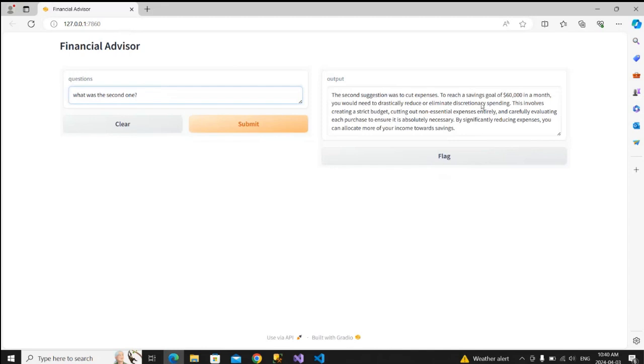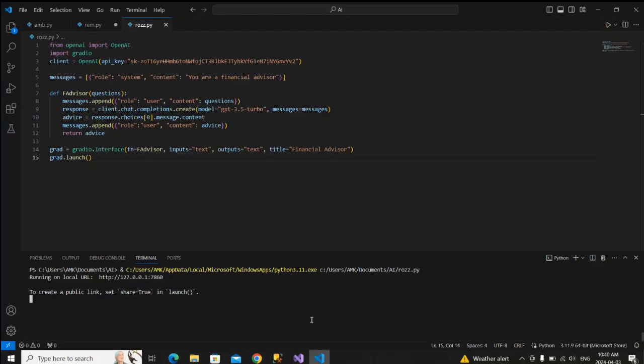So that's it. But then this only runs on your machine, because as you can see, this is the IP address. What if you just want to share it with a friend? So what you'll do is you'll come back to this. I want to first stop it from running. And it also shows you that to create a public link, set share equals to true.